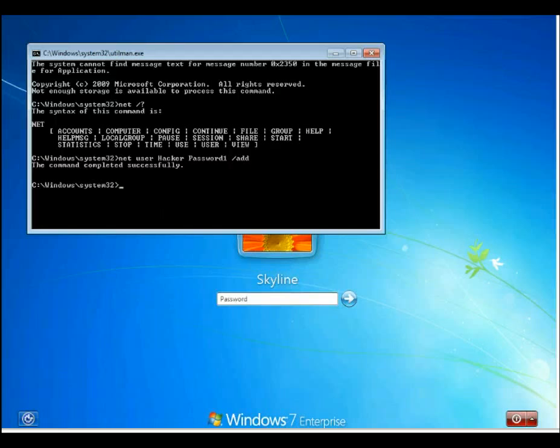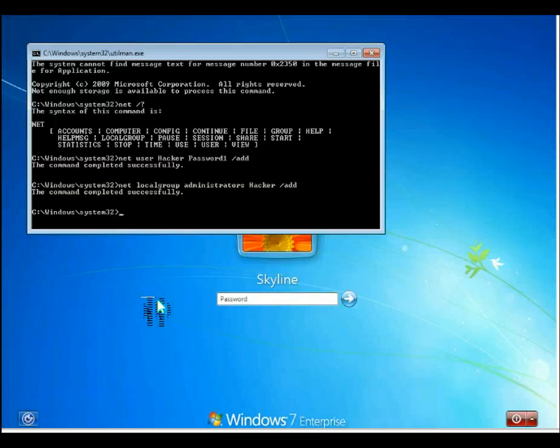So we're going to add him to administrators. Net localgroup administrators hacker, and we're going to add him. So it completed successfully.